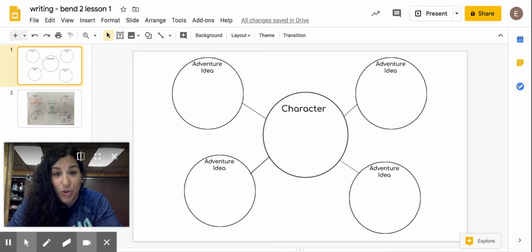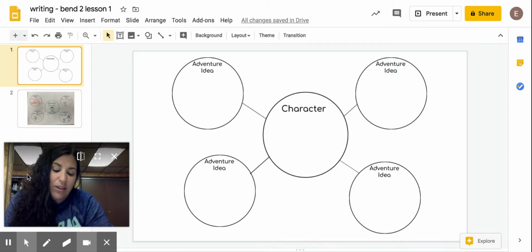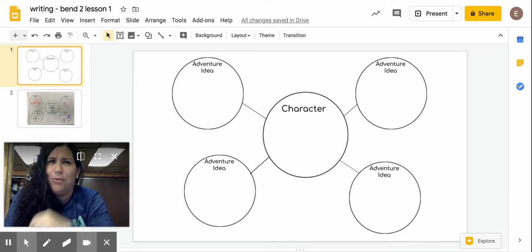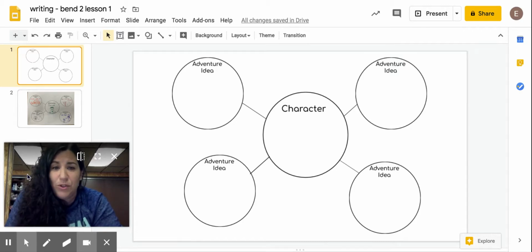I invented Junior, and I have already learned so much about Junior. I know that he lives in California. I know that he likes pizza. He loves pizza, right? And last week, we already wrote a full story about Junior where he did not have all the ingredients to make a pizza. So he was really smart, really resourceful, and he came up with a new idea. So we now also know that Junior is pretty clever, right? So using what I know about Junior, I'm going to think of some new story ideas.